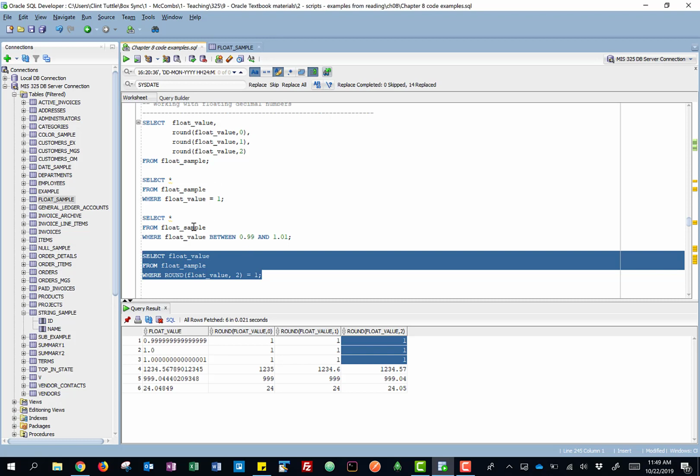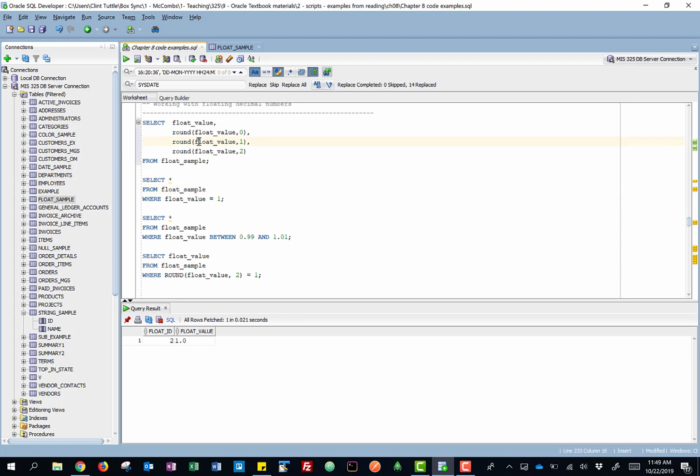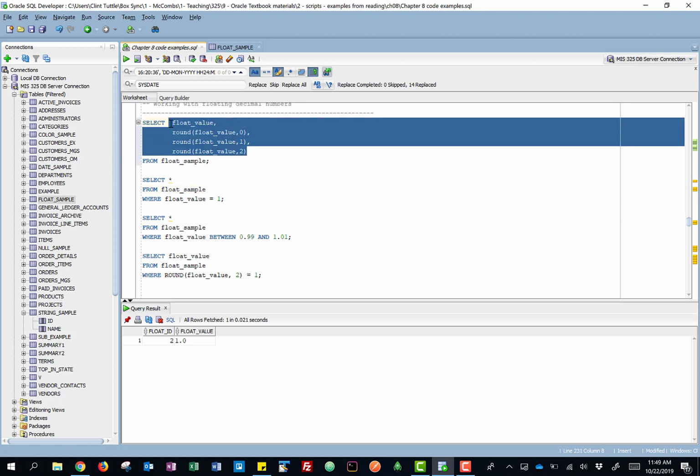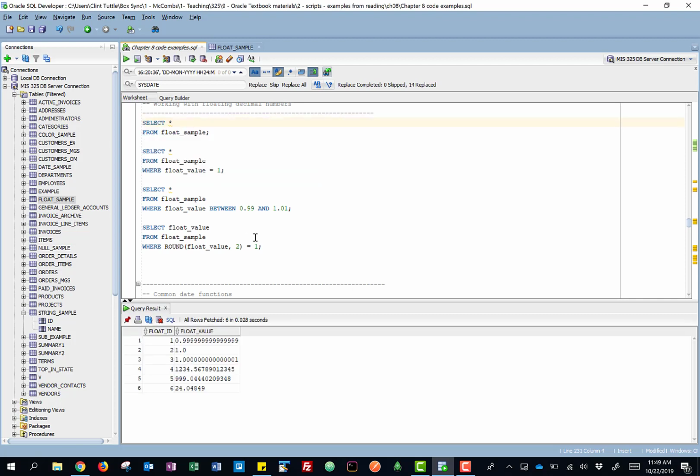But the whole point of really showing you this is that when you have some value like, for example, 0.99999, if it's stored as a float, or a binary double value, it's not going to see that as 1. And so that's how you might have to handle these values when you have these long decimals. Now, if this was a number, it would have rounded it differently. But it's just giving you an example of what the book is talking about.